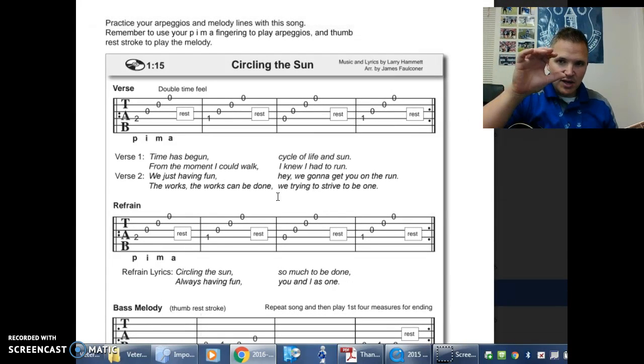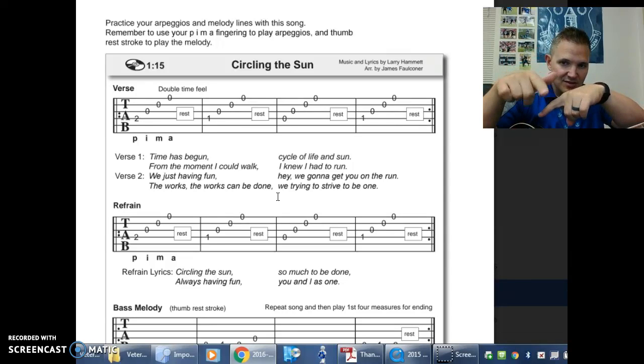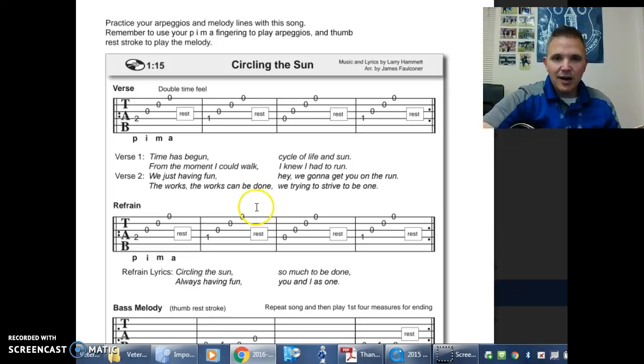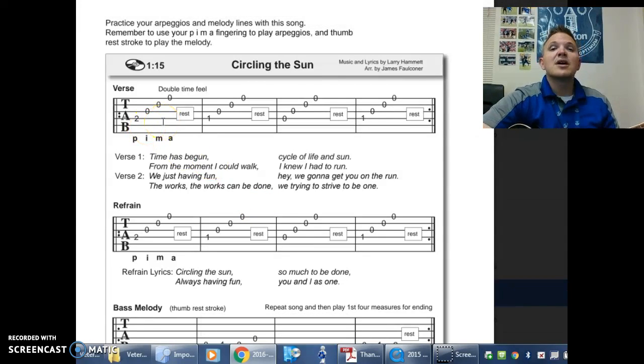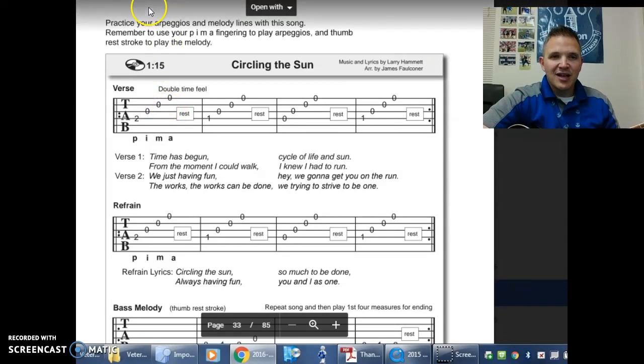Just remember, we are using all 4 fingers on the right hand, and when we pluck up with the thumb, the fingers, since they're opposite the thumb, it's opposable, are going to go different directions. So if this is the string, the thumb plucks this way, the other fingers pluck this way. Some kids are trying to pluck with the thumb and then strum this way with the fingers. No, we're just pulling up. We want to have our fingers curved, gentle, don't play too hard, and everything will work out. Again, if you have any questions, please let me know, and I'll try to get back to you.